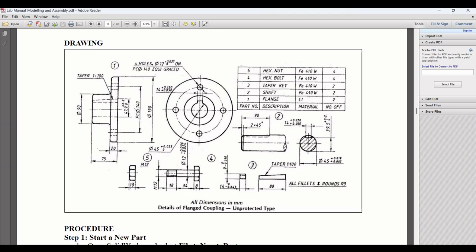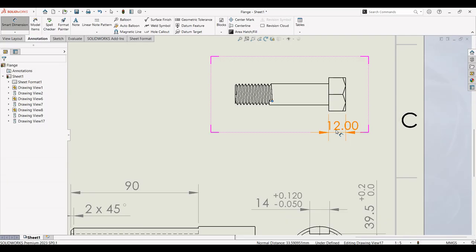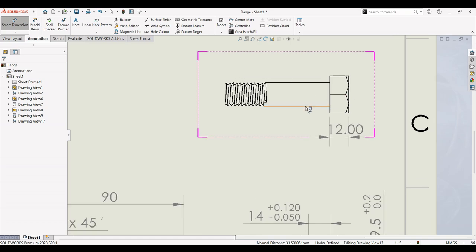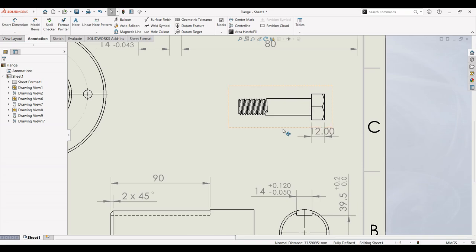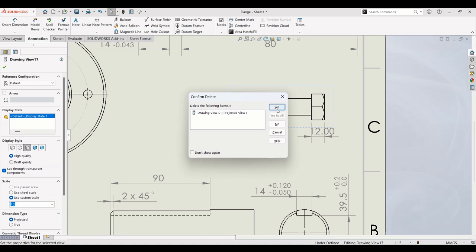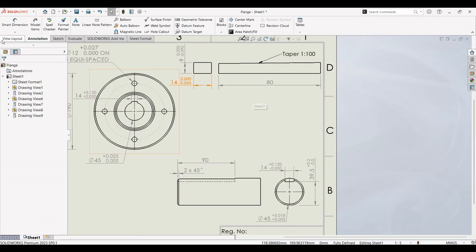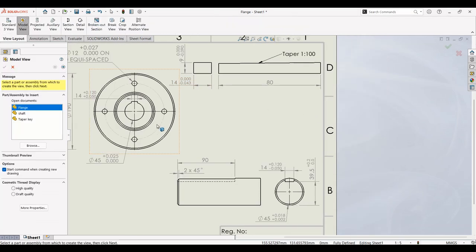It should be 34. So we will override it. Here it is not coming correctly. I think I brought a wrong one. So I want to bring it one more time.